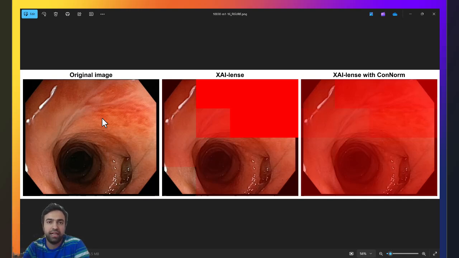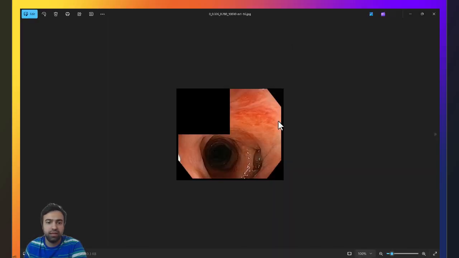We can have classes of 0, 1, 2, or 3, and by 1, 2, and 3, I mean the severity of this disease is mild, moderate, or severe. So this is the original image, and first we will create some masked instances like this.